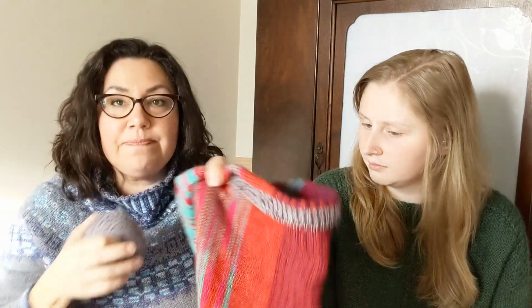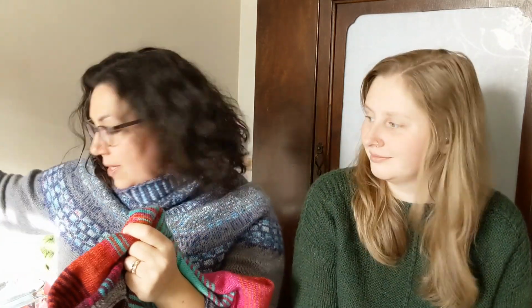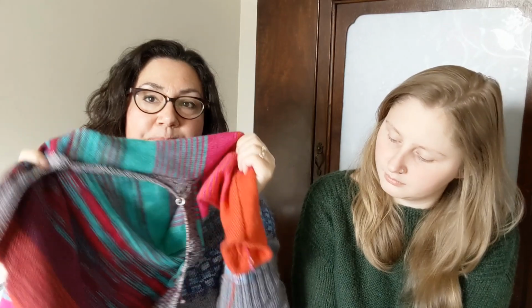I liked the yarn over short row method. It's the first time that I'd done it, but I watched some YouTube videos and it was easy enough. And with this broken rib pattern, you really don't have any holes. I can see where it is because I know what I did, but I think once it's blocked and everything, it's going to look really good. So that's that, work in progress.